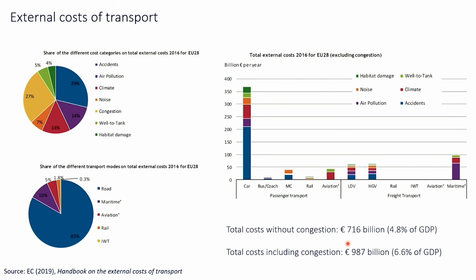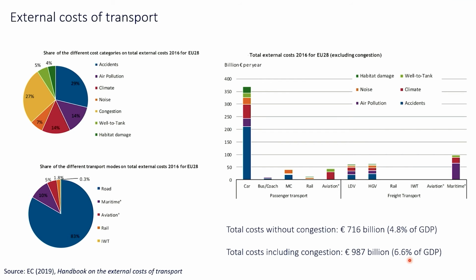If a product takes too long to reach the supermarket, sooner or later, that additional transfer cost will translate into a higher price to the detriment of consumers. Now, if we neglect traffic congestion and we consider accidents, pollution, climate change, noise, etc., total costs are equal to 4.8% of EU GDP. You might remember that transport generates 5% of wealth in Europe per year, but then that wealth is used to remedy the negative external impact generated by the transport mode.